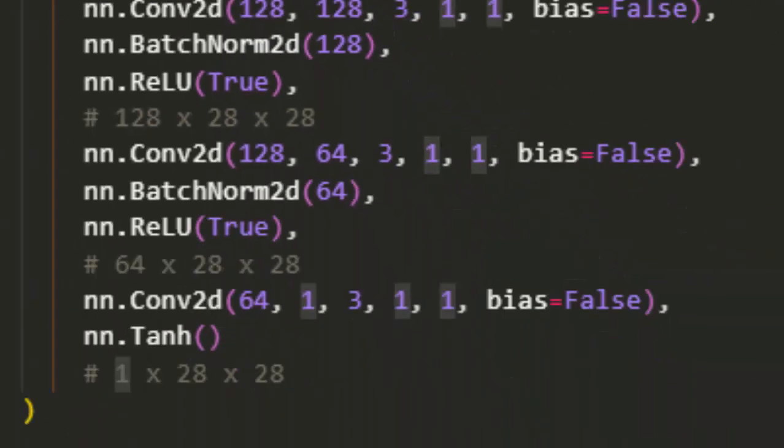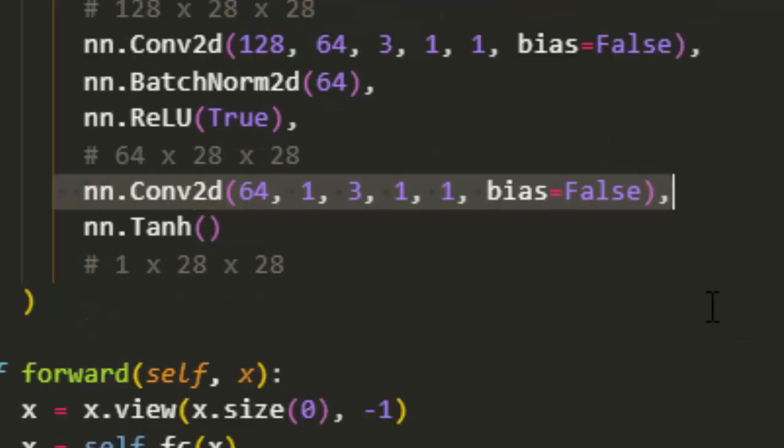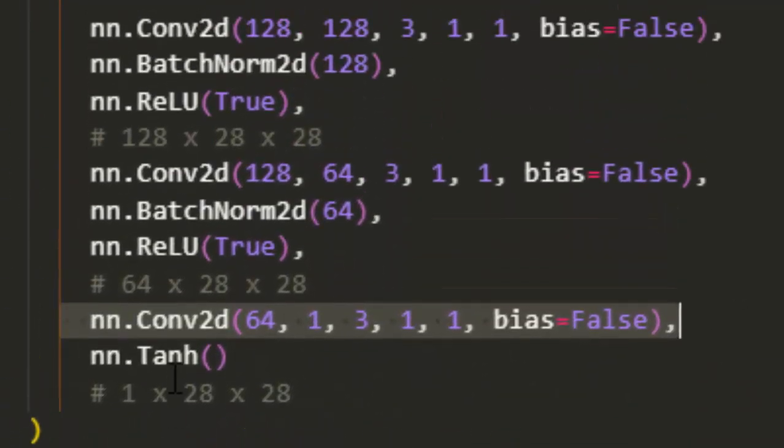The following convolution 2D layers maintain the 28 by 28 size, but refine the features like an artist adding subtle brush strokes. We slowly decrease the number of channels from 128 back to 64, and we consolidate the image information. We keep using batch normalization and ReLU after most layers, stabilizing and introducing complexity.